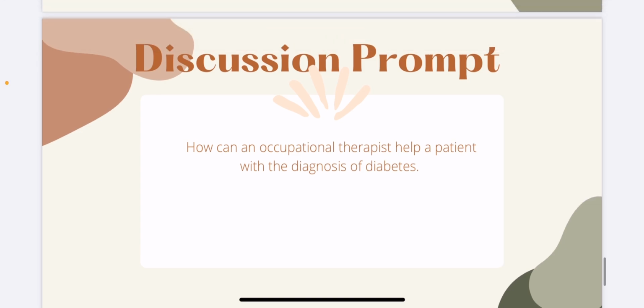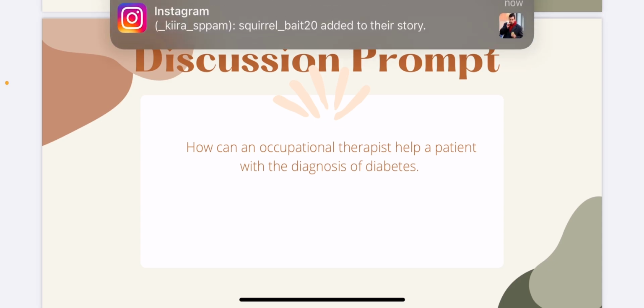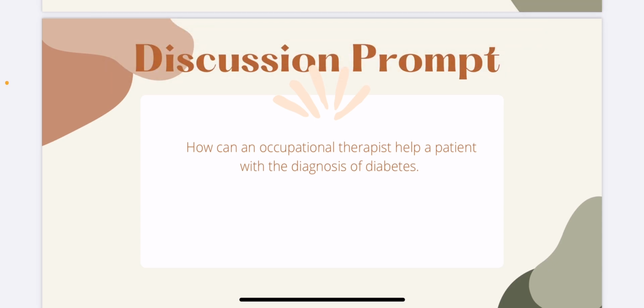And once a patient gets diabetes, if they get that weight gain symptom too much, it can be very easy and quick for them to become a bariatric patient. And as we know, once you become a bariatric patient, it can be very debilitating, and if you get too far in, you are unable to do lots of different occupations in your life, and everything that you did before is a lot more difficult.